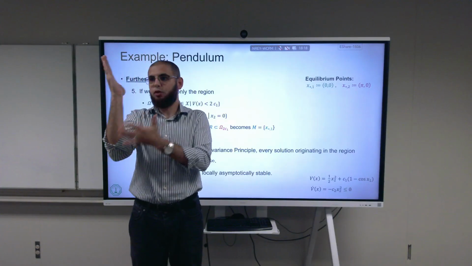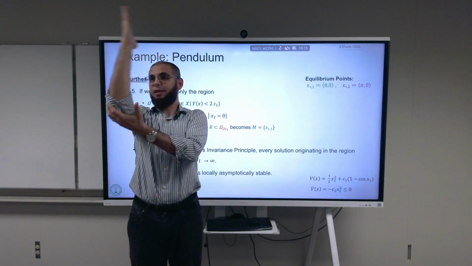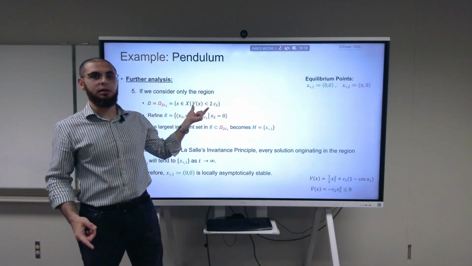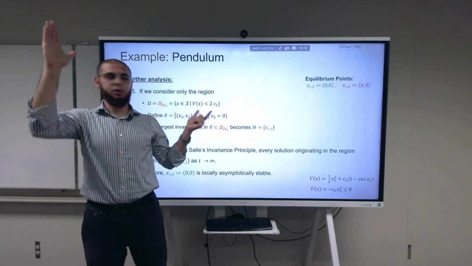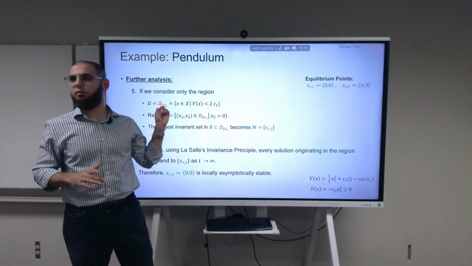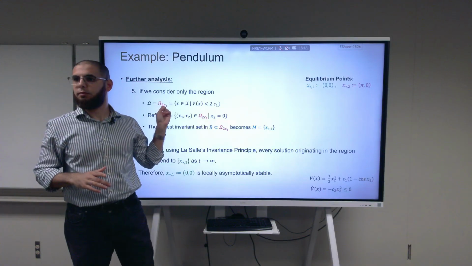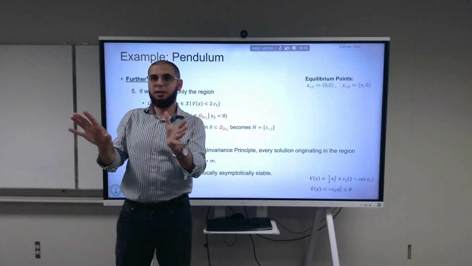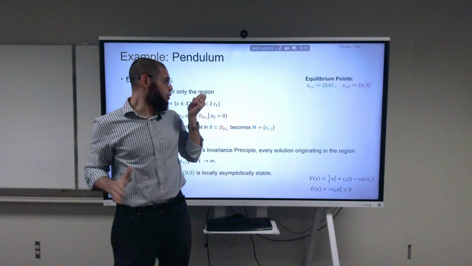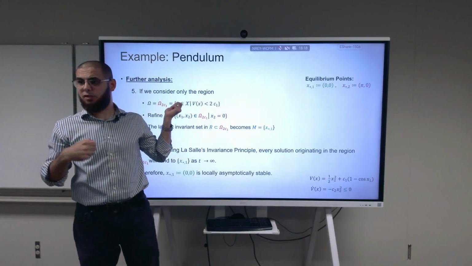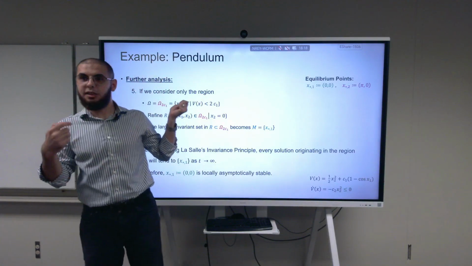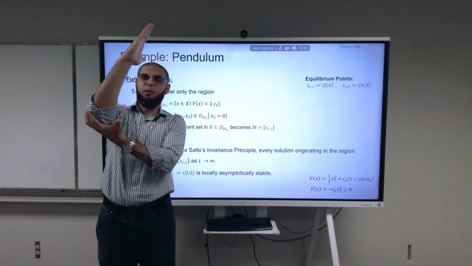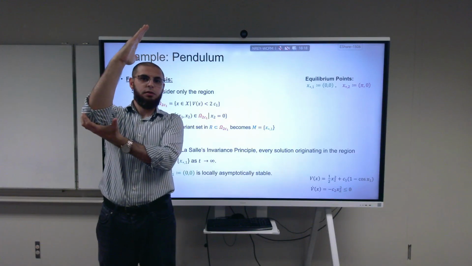Okay, so physically, we said that if I start anywhere, I will go down. And that's exactly what we did. Anywhere except the top position is actually this omega 2c1. You see? So that's exactly what omega 2c1 represents. It represents all of the points except the one on the top. But here we're thinking in terms of a state space, x1 and x2. And that's why we actually also have different velocities. So I can start, for example, on this position, but I can get a nudge, right? Okay.